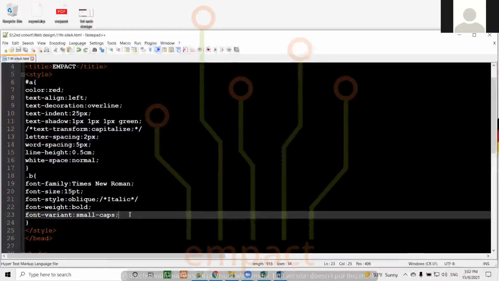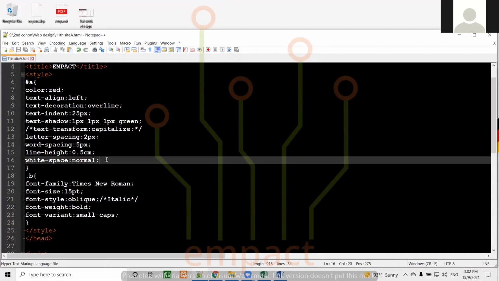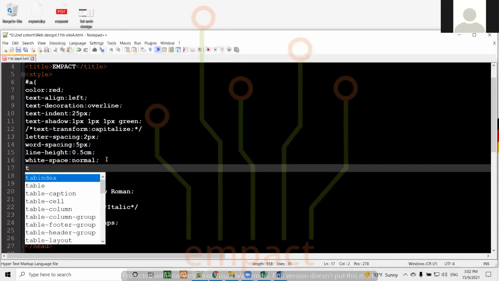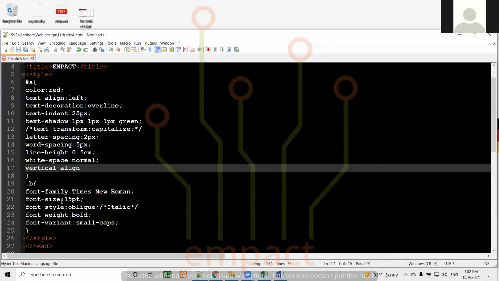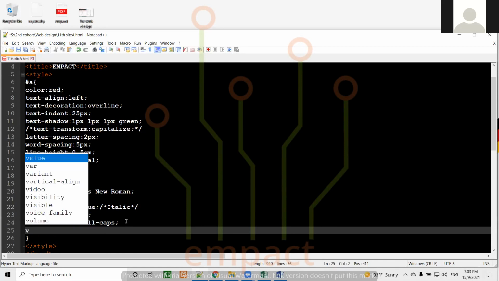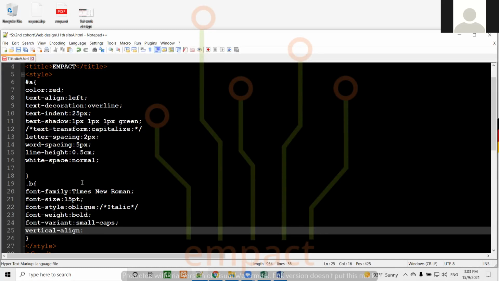Within the use of font, or let's just go back to use of text, we have something else. It's called vertical align. So let's just use it here. It just works like text align, but in a different way.